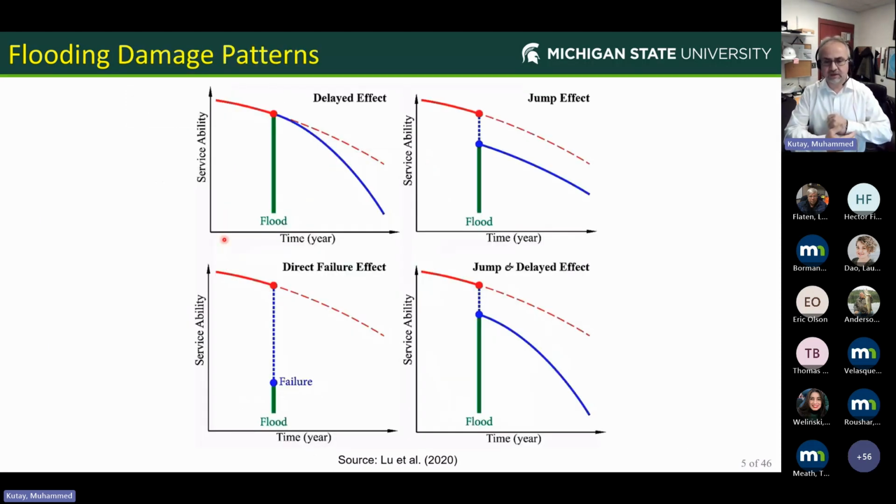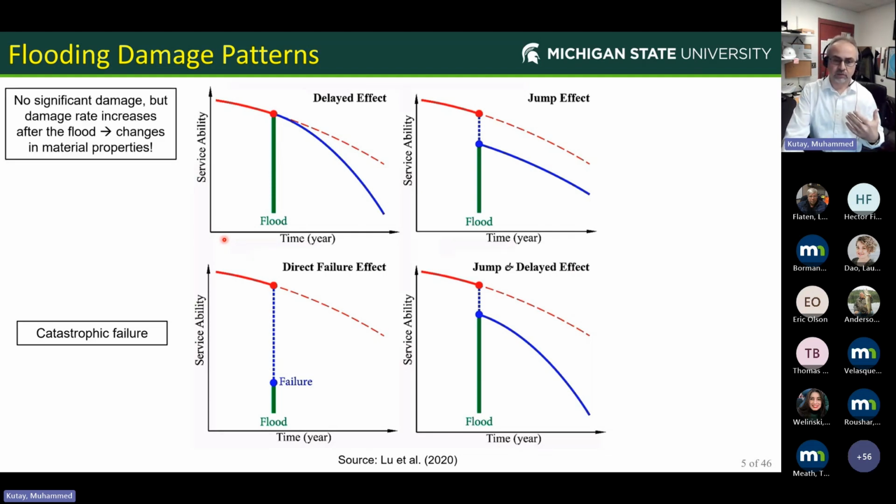In the same reference, you will see a very interesting way of explaining the different potential impacts of flooding. The first one is catastrophic failure. You might have the whole pavement essentially fail and become unusable. So that's a possibility. You might also have a case where the flooding happens and it seems fine, but because of changes in the internal structure of the layers, you might have accelerated damage happening and reducing the overall life of a pavement.